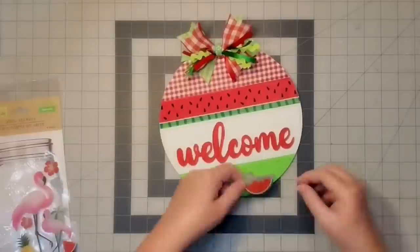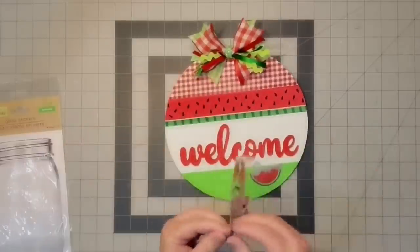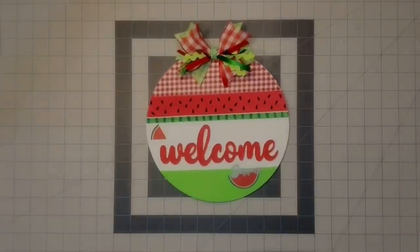Now we're going to use our stickers. I'm going to put summer so it will say welcome summer, and also this little piece of watermelon here on the corner. And with that, our project is complete.